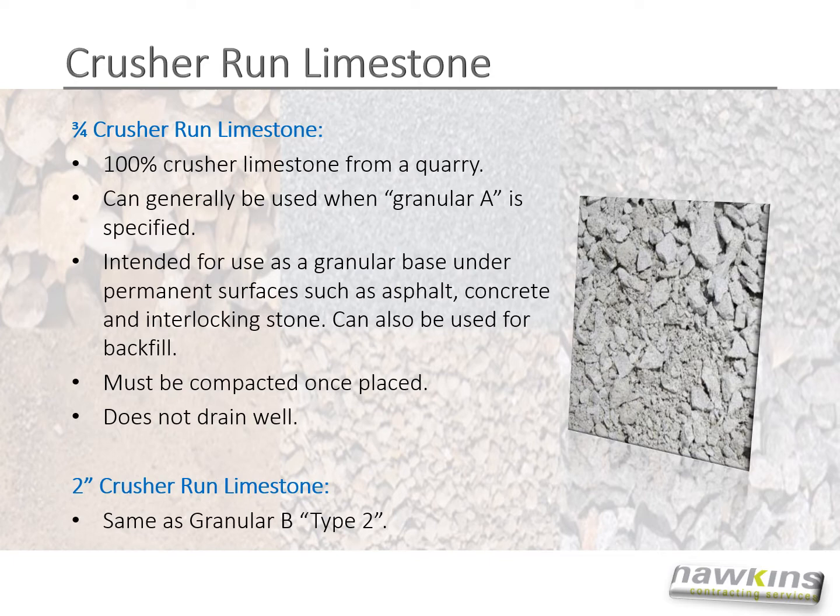Crusher run limestone. 3/4 inch crusher run limestone is 100% crushed limestone from a quarry. It can generally be used when granular A is specified. It's intended for use as a granular base under permanent surfaces such as asphalt, concrete, and interlocking stone. It can also be used for backfill. 3/4 inch crusher run limestone must be compacted once placed, and it does not drain well. 2-inch crusher run limestone is the same as granular B Type 2.